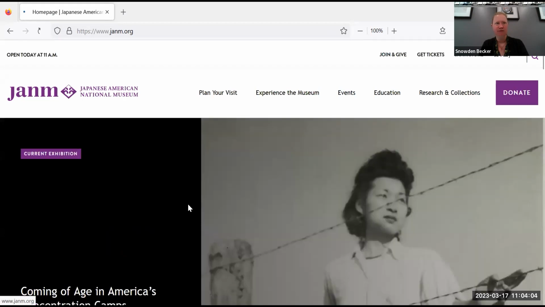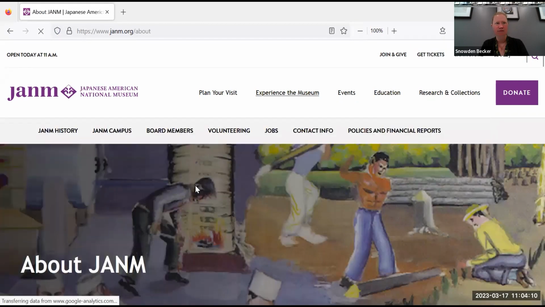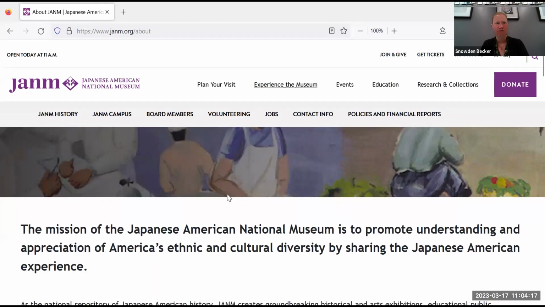So JANM's mission statement appears on their website, and obviously the website is an essential document for many of us, and it's a complex document. So the sort of map of where information appears on a website is really interesting to look at. And one of the things that you may want to do, especially if you're in the early or formative stages of your archive, is just look broadly and widely at how organizations start.